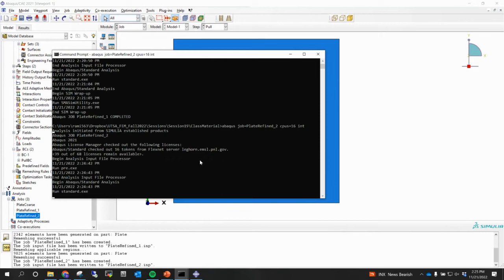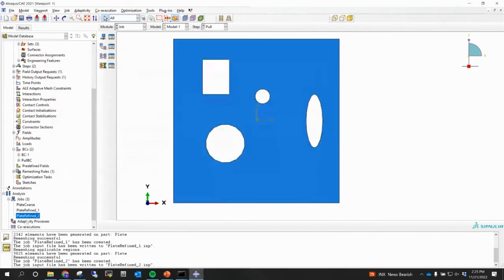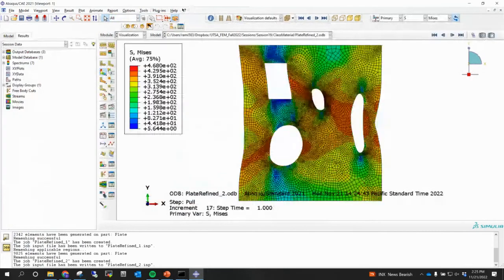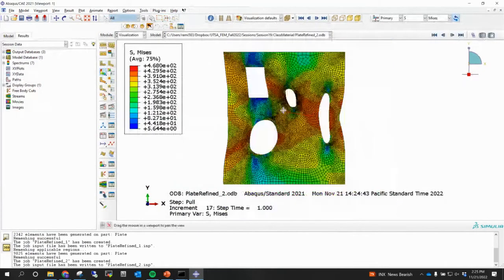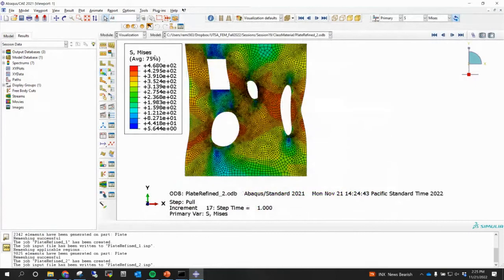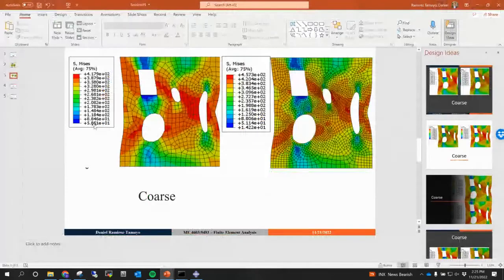This is taking a while, but it should be ready now. Okay, so let's open those results. So results, let's see that mesh. Okay, our high stresses are converging. So what happens? How do I change the limits, right? Because I want to have a fair comparison against the coarse model, right? So the limits of the coarse model are 58.51. So let's change that one.